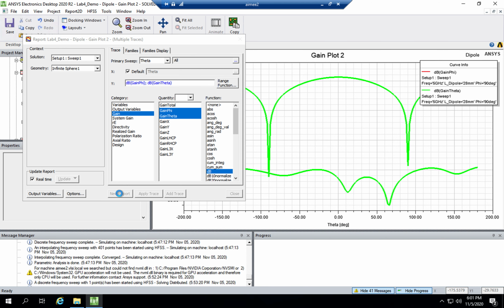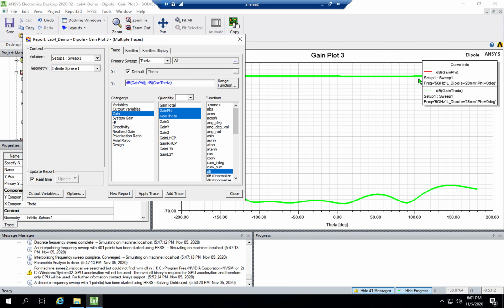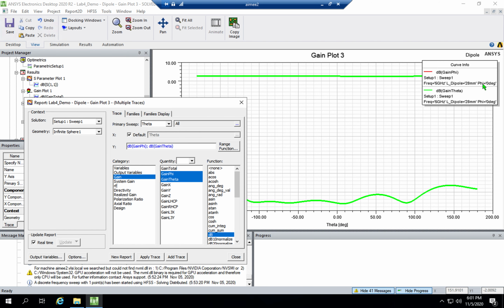If I create a new report, you'll see that the gain is not changing as a function of theta, which means the pattern is constant in that principal cut. That makes sense because if you look at the 3D plot, there was a cut where there was no change in the pattern. All right, so hopefully that makes sense: the idea of a 3D radiation pattern and then having two principal cuts of that pattern that describe it the best.